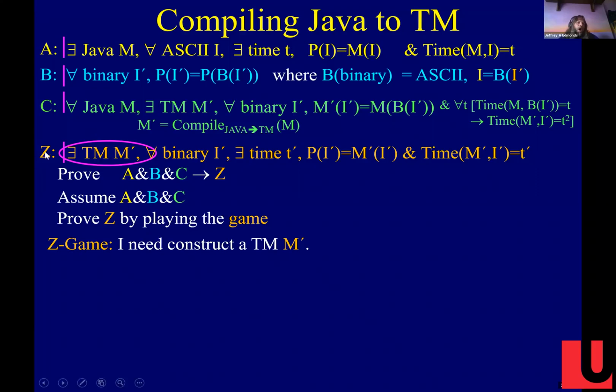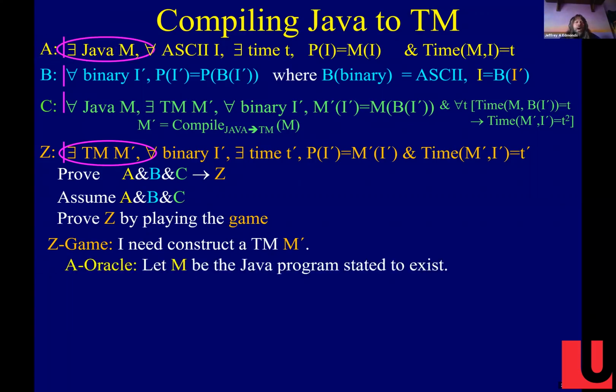And right now our job is to produce a Turing machine, right? We want to prove that maybe it starts by the boss giving us a problem P, because P is our free variable. So the boss gives us problem P. And now given P, our goal is to come up with a Turing machine that solves it, right? Now, how do we come up with a Turing machine? I can't write Turing machines, right? So we go over to our Oracle A. Oracle A is going to help us.